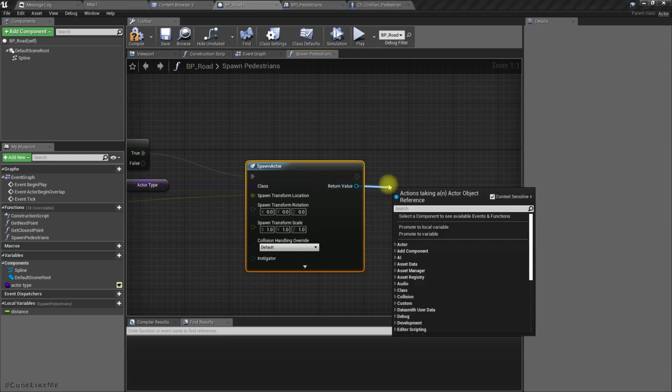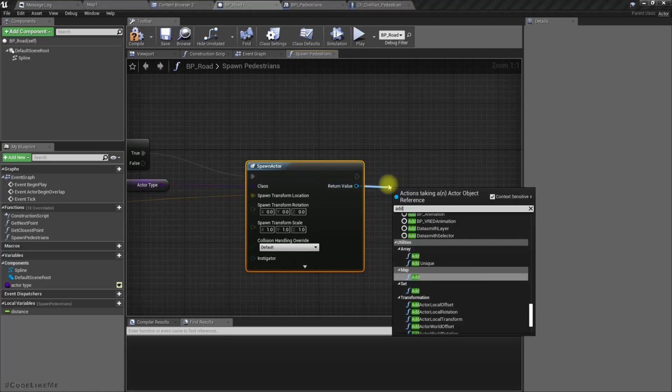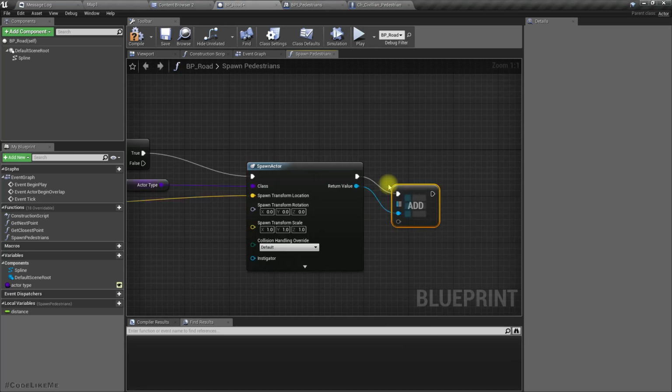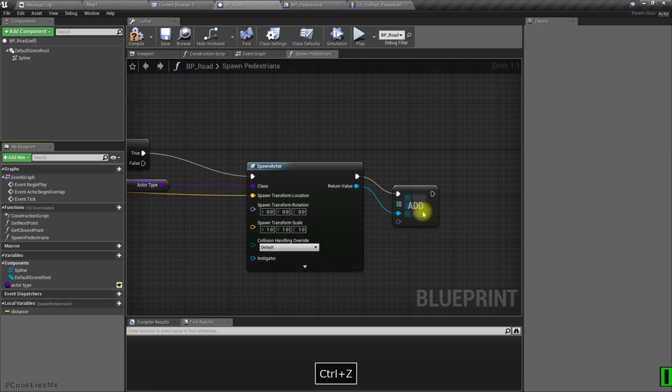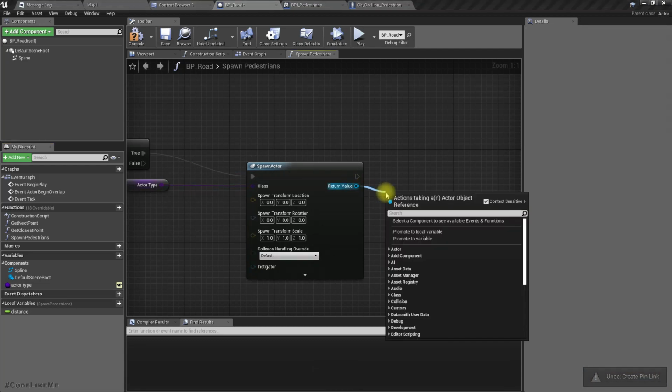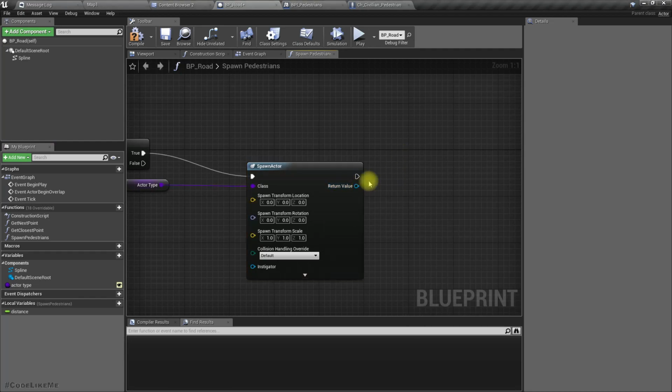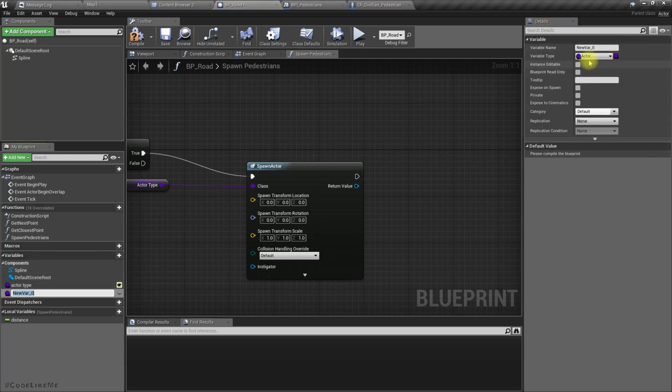Then I'll add this value into an array. I'll promote it to a variable. No, let's add a variable. It should be in the type of actor.